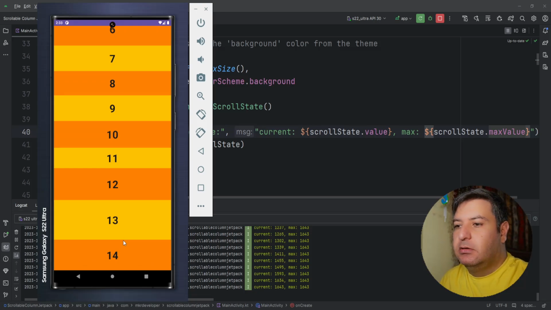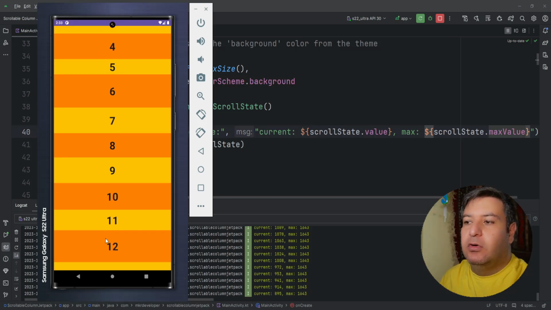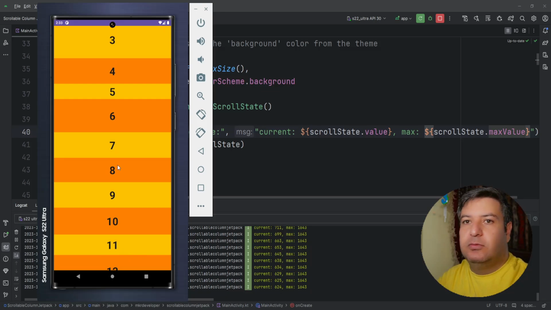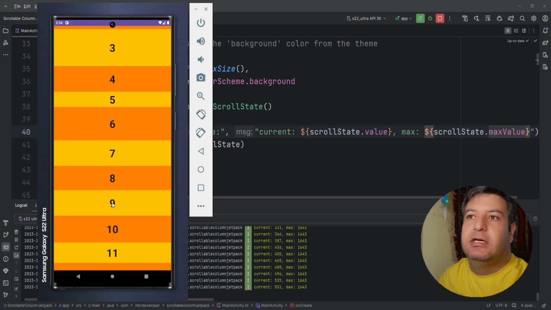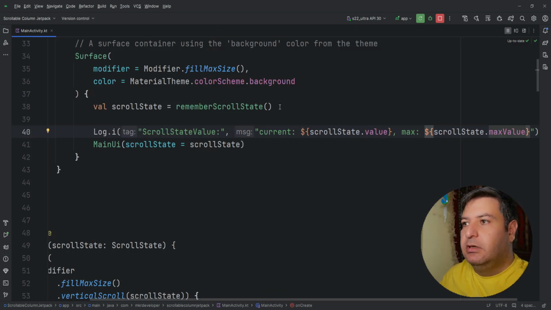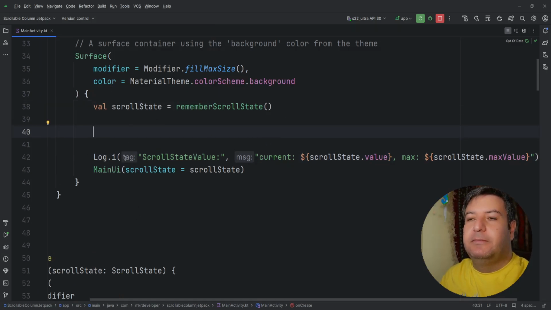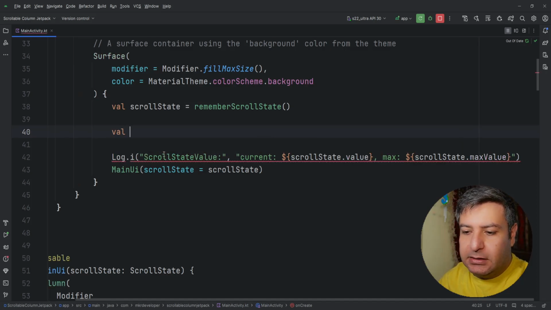We need just an if condition or something like that to check if we catch the max value, or if we are at max divided by 2, which is the middle of this column, or it's 0, the start, or it's not equal to 0, that means we started the scrolling. How we can use it? I'm going to write here some lines of code to show you how you can check if we started scrolling or not. As I said, if the value is not equal to 0, that means we started scrolling.